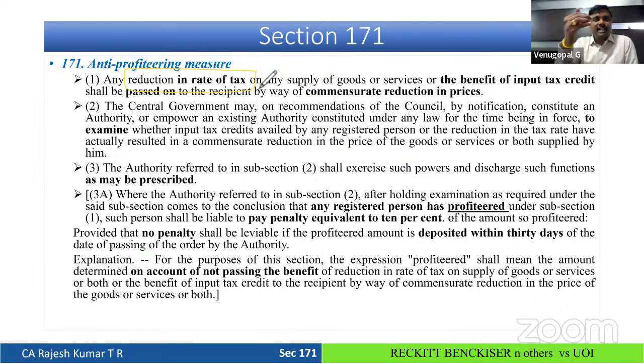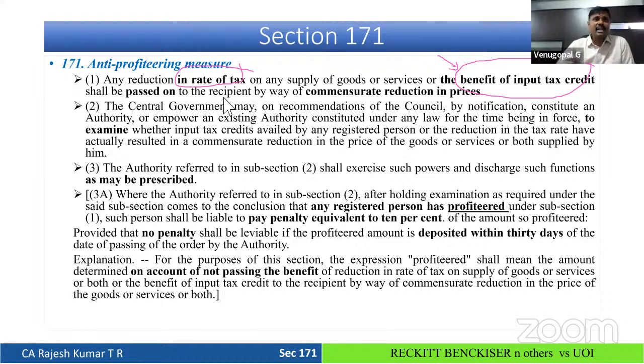With GST coming in, most of the commodities were at 18%. And after the 22nd council meeting, where the rationalization happened, many things became 12 and 5%. And that's where the NAA, the national authority which has been set up to look after the anti-profiteering aspects, jumped in and looked at various commodities, predominantly two sectors: sector 1 FMCG, sector 2 real estate. Everyone has to pay attention to two aspects. Aspect 1 was the reduction of rate. Then there is another aspect, the benefit of input tax credit. Earlier, the real estate sector was not subjected to the benefit of input tax credit. You have seen the rates of taxes which Ashika has given with ITC, without ITC, pre-GST, post-GST regime.